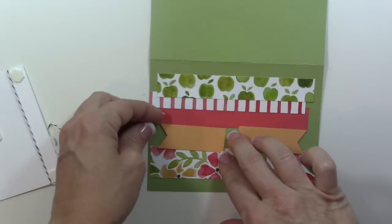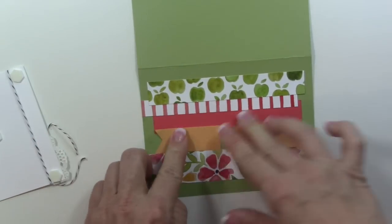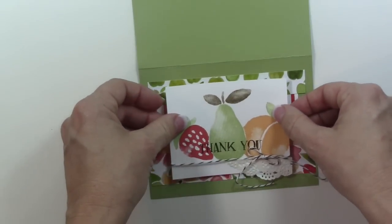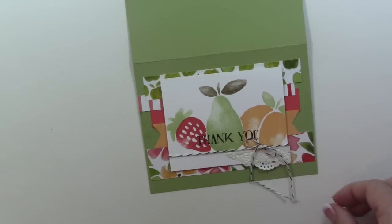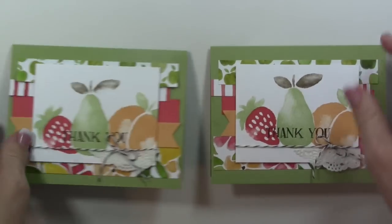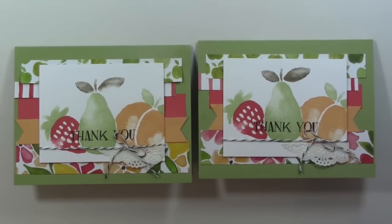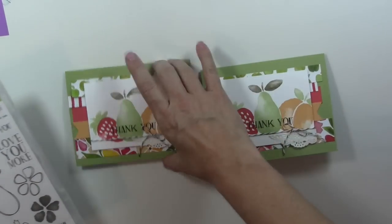And I see that my banner kind of moved a little bit. So adjust that. There we go. And just put that in the center of the card. And there we have it. So let me just cut these tails just a little bit shorter. And just a super summery, I keep wanting to say spring, but it's summertime, just a super summery card using the fresh fruit stamp set and the designer series paper that matches it.